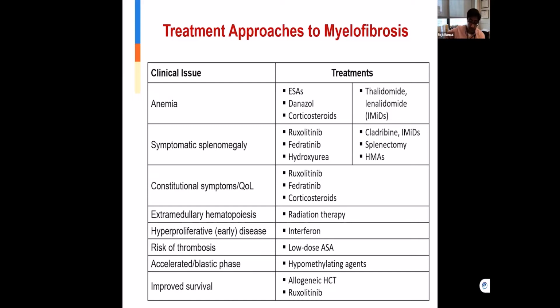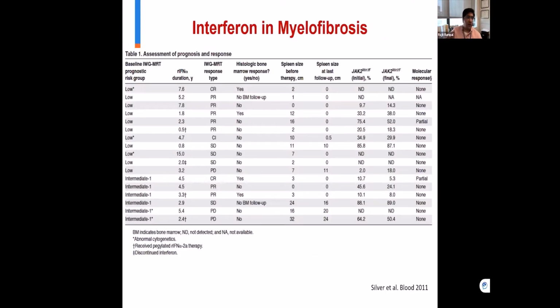There are other things that people have used. Interferon has been used in early MF, but it's really early MF. Sometimes radiation is utilized, and sometimes chemotherapies can be utilized if patients have more advanced disease. Now, interferon, I won't spend too much time here. It has been studied in a number of small studies, and the bottom line here is that it seems to be beneficial in people with very modestly enlarged spleens. So early phase disease, it can have benefit in terms of improving blood counts and bone marrow function, but not so much in later phase disease.